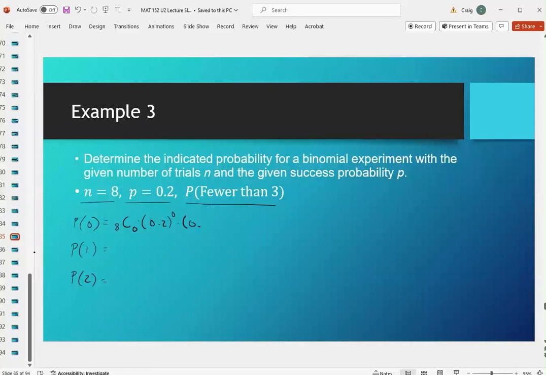Right? Much like we did in the last section, we're just going to add all these probabilities up. It's the probability of 0, 1, or 2. And so times 0.8 to the 8th power. Here we're going to 1. I'm going to plug all this into the calculator at one time, or I might have the answers written down already for you guys. Save me the time of typing this all on the calculator. And then we're going to do 0.2 squared and then 0.8 to the 6th power.